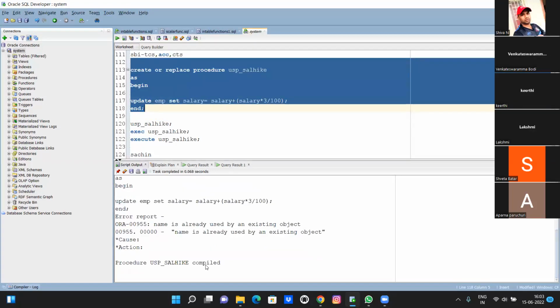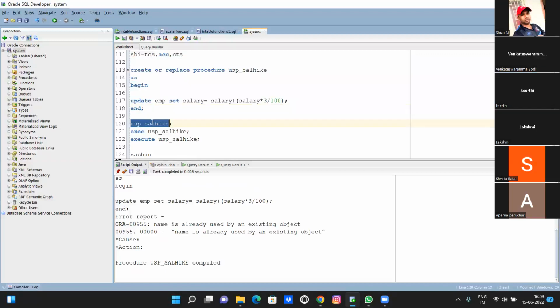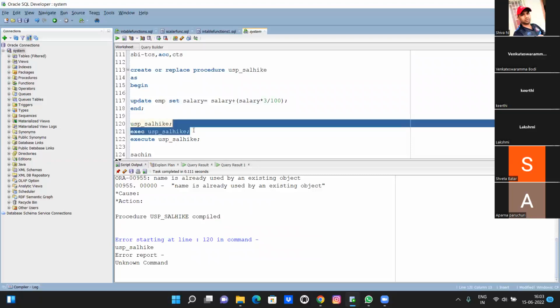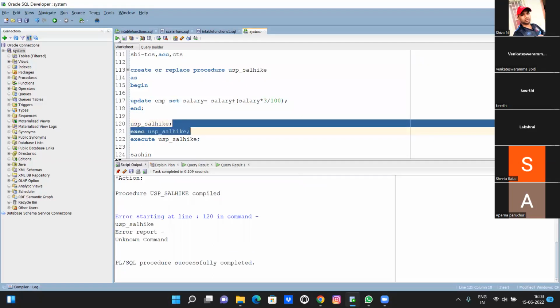Okay, this one is compiled. Now let me execute this one now. Why unknown command? Okay, this Sachin also is working fine, but in this version, if I execute without this exec, it is not working.